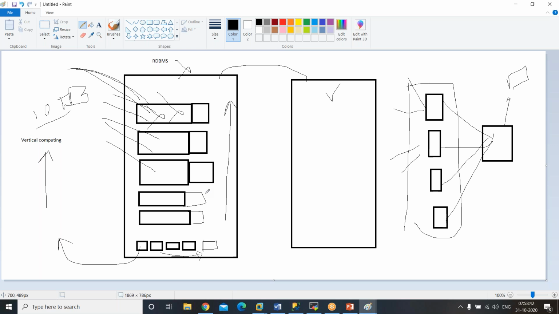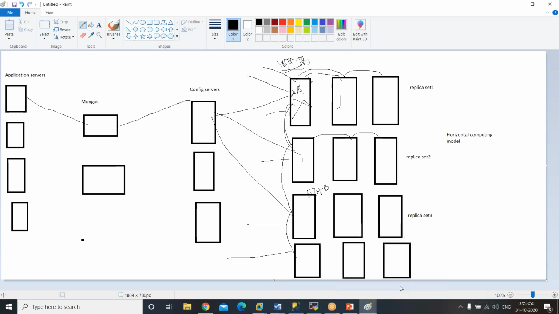You cannot do anything. You have to restore from the backup. And if you have a data gap, that data gap will come automatically. You cannot recover that. But here, if one chunk is down, one replica set is down, you still have all the data available and they are accessible live. You're not losing. You might lose this portion, but you don't lose this portion at any point of time.